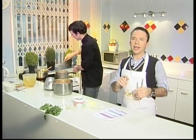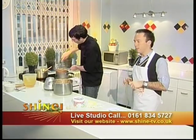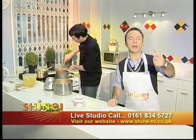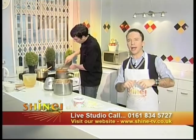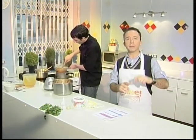Cool, lovely. So that's the recipe card and the method then for our roasted tomato and basil soup. Should we have a quick look at the other one and then we'll come back and see the end result, because Lewis is just passing all the tomatoes through a sieve at the moment. So let's have a look.